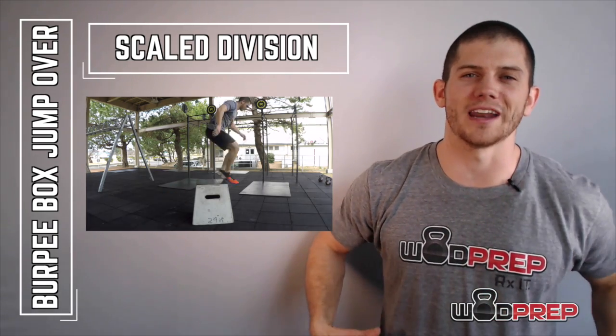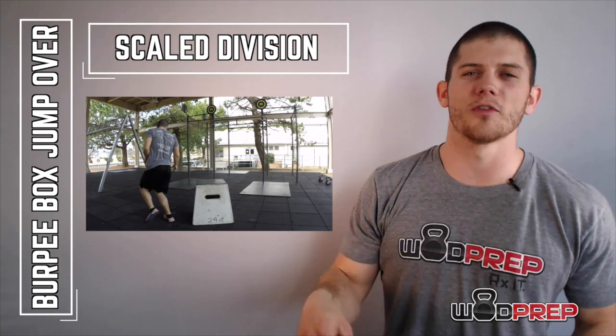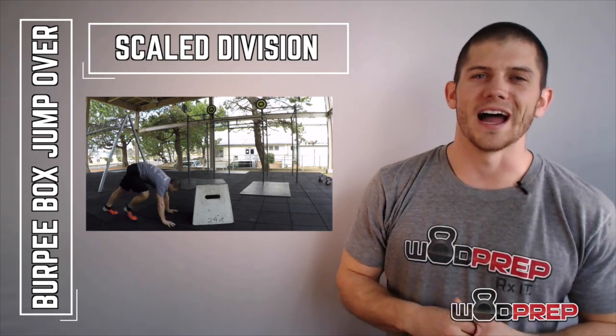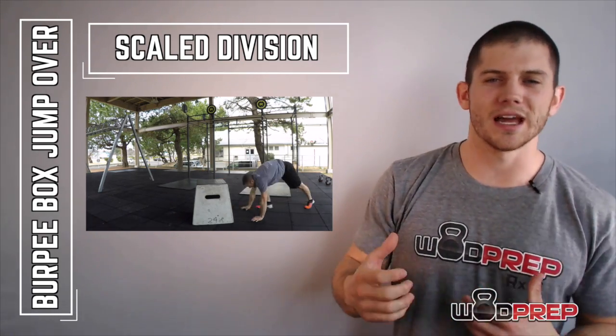So basically, we're not allowing our hips to get up too high. We're keeping our hips level, getting over the box as efficiently as possible. I think that's the best way for the scale division to approach it. If you need to step up with both feet and get both feet on the box, that's totally okay. The key here is just making it efficient, and as you step down, you can start that turning process.